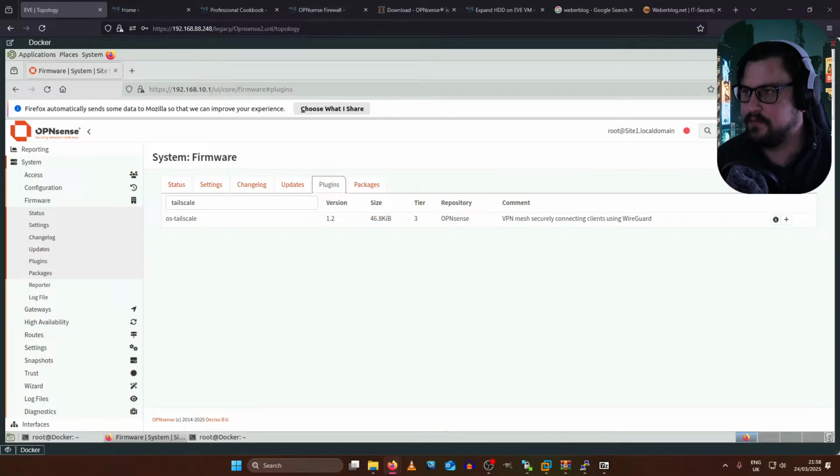Low disk space error. Surprisingly, there's not a lot of things online for that.